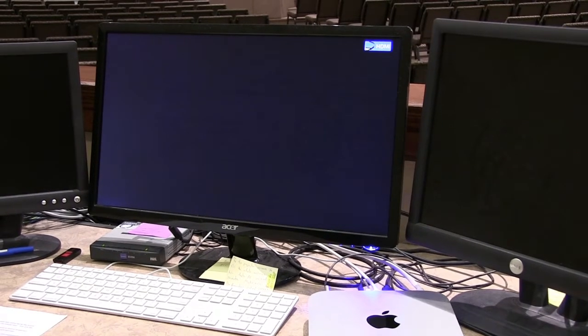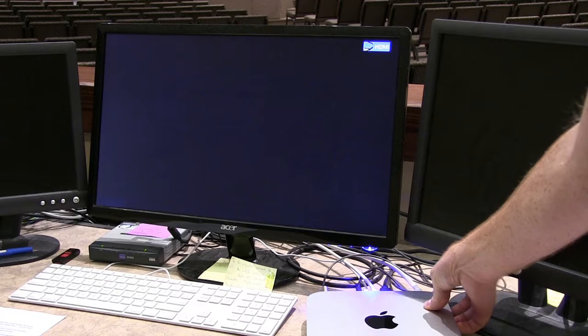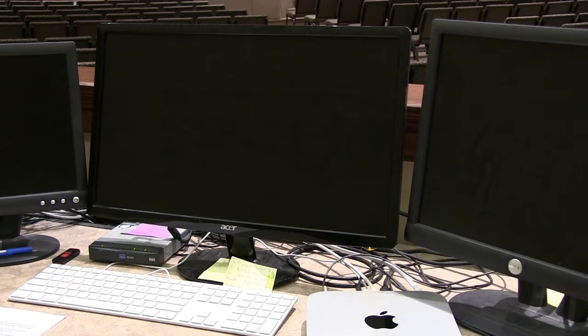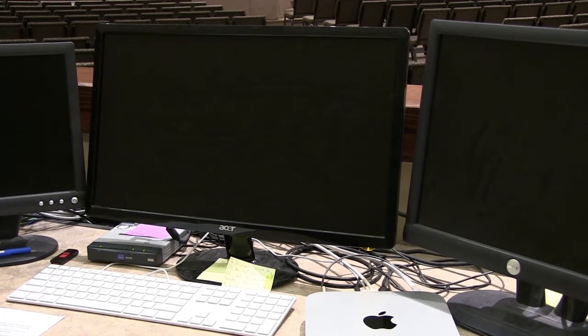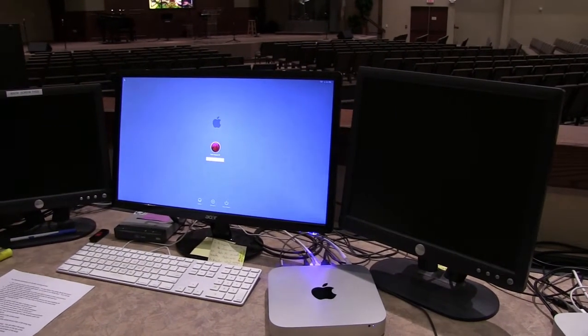Here's how you turn on the computer. You can probably see my hand. Right here at the back, there's the button. There's a little power up sound. Here's our login screen.